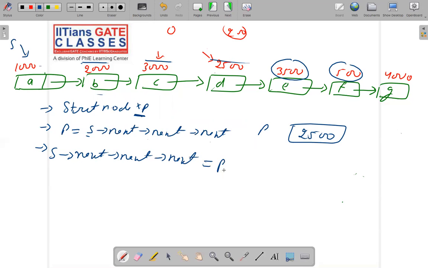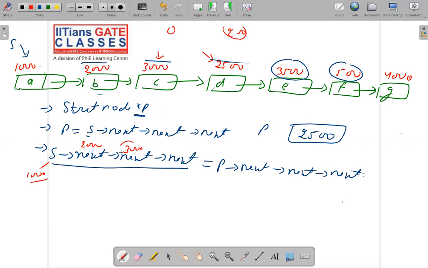In the next line, we say that in X next, save this pointer. Currently, it may have any pointer. You will see what it contains. But now assign this pointer from S next, next. Let's see what it will do. Here S is 1000. S next is 2000, and its next is 3000. So we are at this node, and we are referring to its next pointer, this arrow.